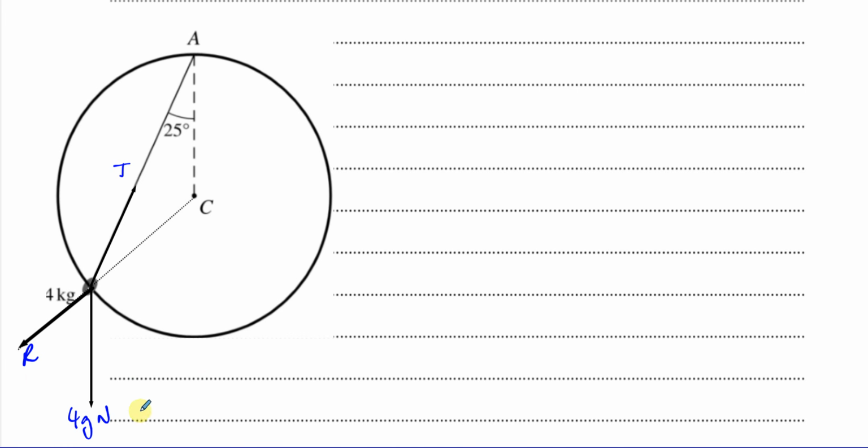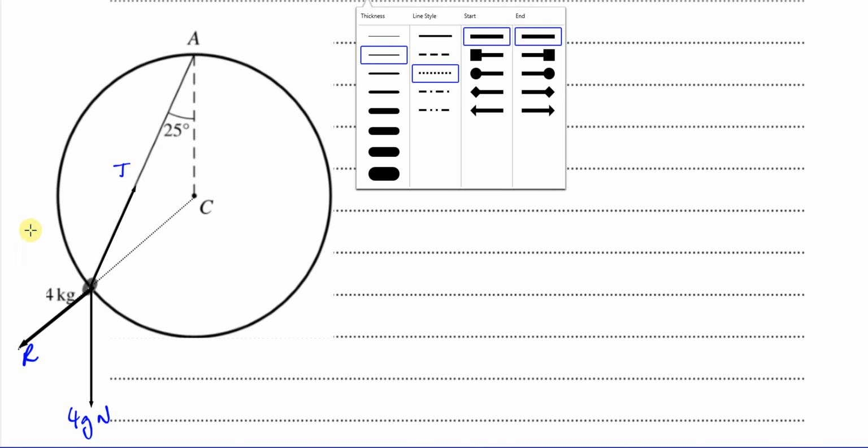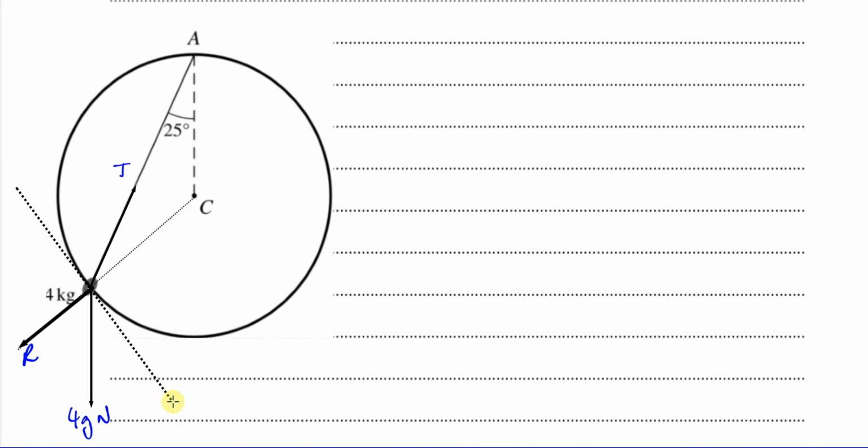So those are the three forces acting on this particle, right? So one of the things we could do, instead of resolving the forces horizontally and vertically, we could say, let's resolve in the direction which is, you could say, in the same direction as the tangent to the circle at the point where the ring hits it. Okay, why am I saying that? Because that's perpendicular to the reaction force, and the reaction force won't have any component in that direction, and we'll be able to work out the other forces without having to use simultaneous equations.